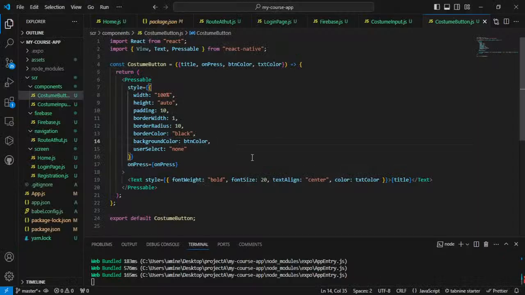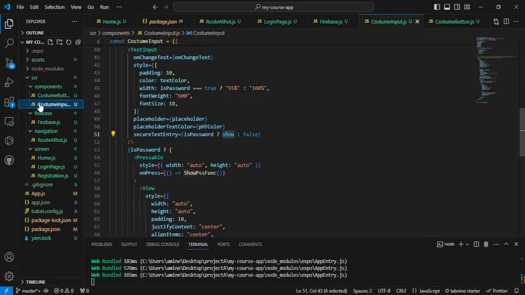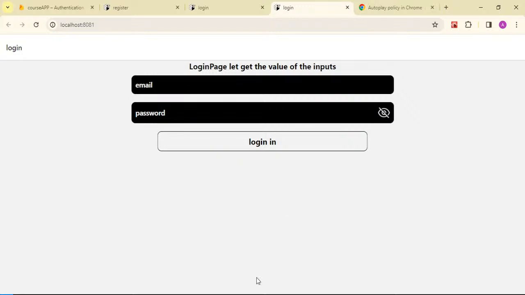So let me see. We didn't call any shadow box. This is one. We didn't call any video file. This is two. This error right here, let me see, where is the error?